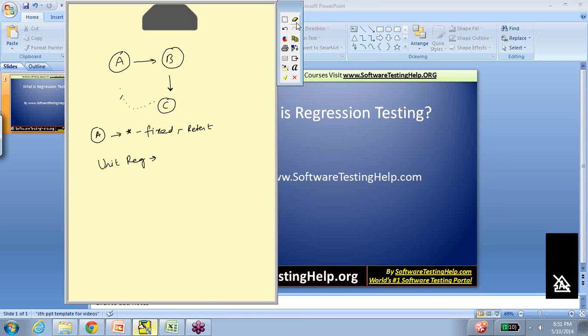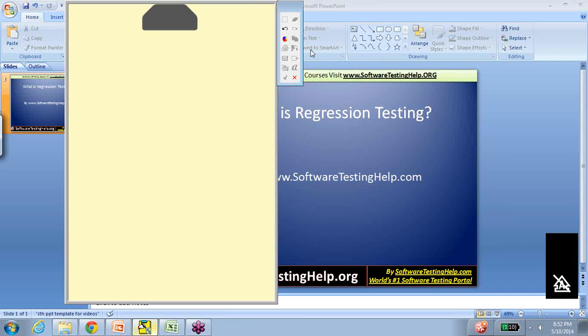So if there was an issue found in module A which got fixed, in addition to checking the issue, we would also check all the functionality of module A. Now this is in the case of a medium severity issue. If you found a very simple issue which wasn't a big deal, then confining just to the unit and regressing the functionality of that particular unit will generally suffice.